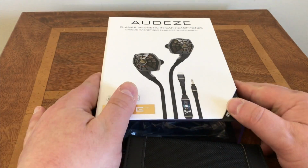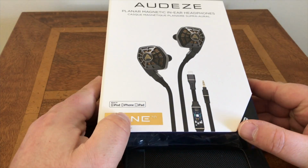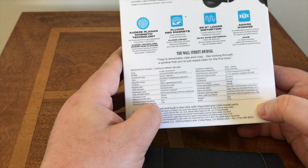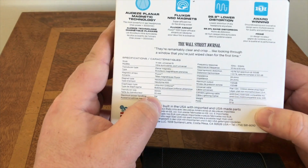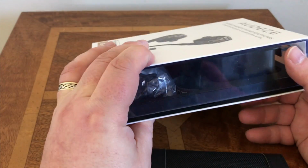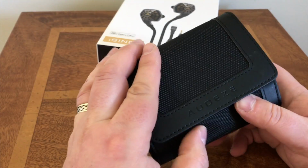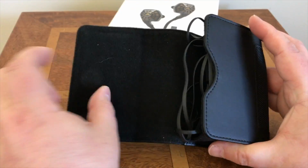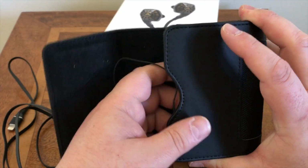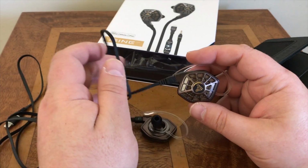Okay, so you've seen what's in the box of these Audeze iSine 20 headphones. There is the iSine 10s as well. They've got patented like nobody's business, but since I did the unboxing video, I've now had a lot more time to use these. This is the pouch that I keep them in, and as you can see, they're really light. They look massive, but they're actually really light.